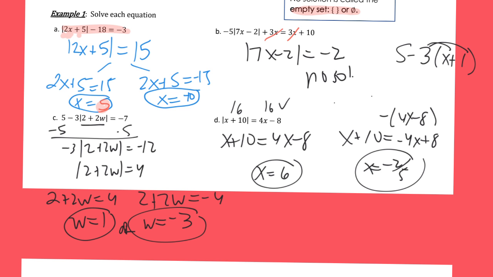If you try the second one, you're going to get -2/5 plus 10. And that's going to give you what, 9 3/5? If you plug in -2/5 times 4 and then minus 8, you're going to get a negative answer. 9 3/5 is not equal to -9 3/5. So therefore, this is wrong. So you're going to cross it out. So always check to see, especially in ones that have letters on the inside and outside of a problem, to see if you get an extraneous solution.